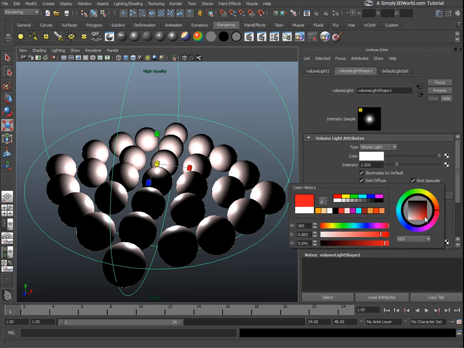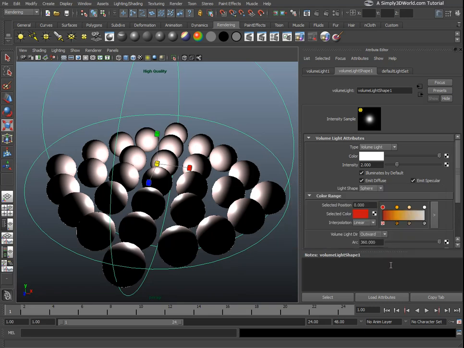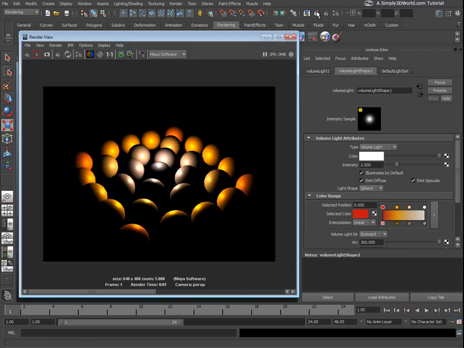As I said, it's good for candlelight, so we'll pick some warm colors here to put into the color range. And also, if you render this now, you can see it's going from white out to cream color, out to yellow, out to red.